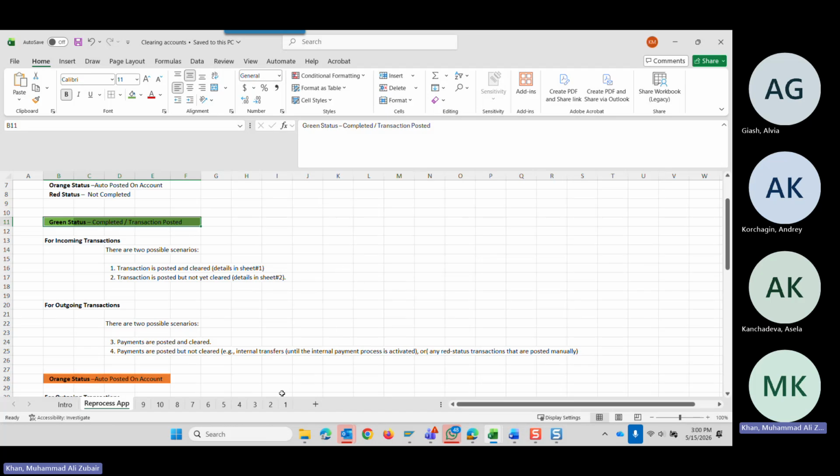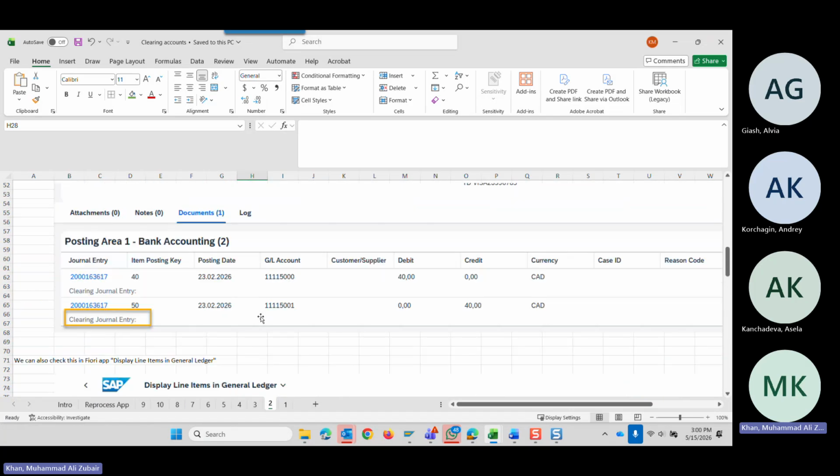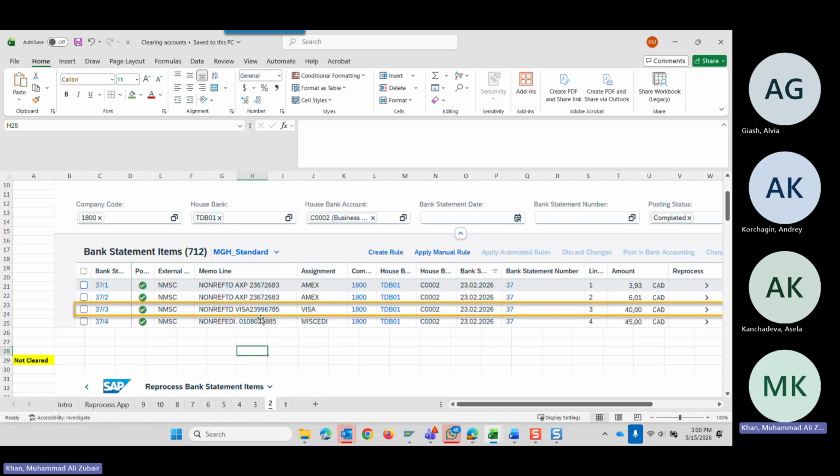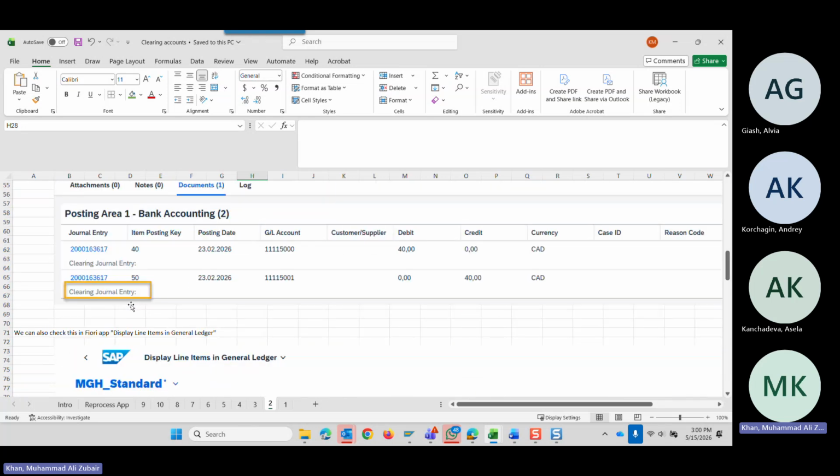As I suggested, you have to decide how to start the reconciliation, how to start daily. If you go to the reprocess, it will be confusing for you. You will see all green. You cannot go line by line. So maybe you will say, I will not go to the reprocess at the start.